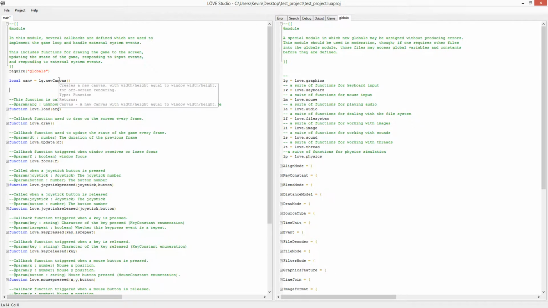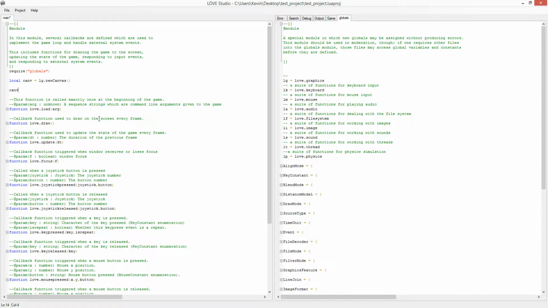See here it says it returns an object of type canvas, and it will associate that with the canned variable. So if I hover over canned, it tells you what type this canned variable has. It also gives you a description of the type. So that's pretty cool.